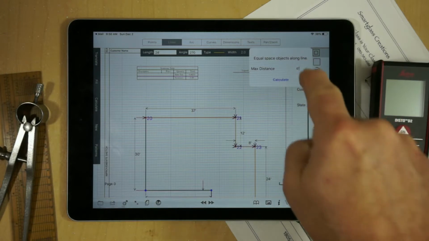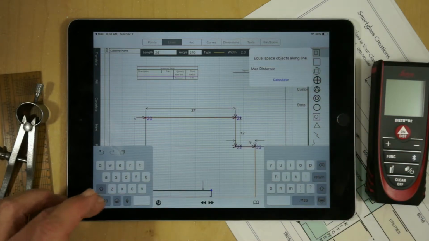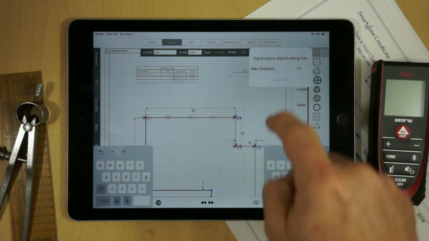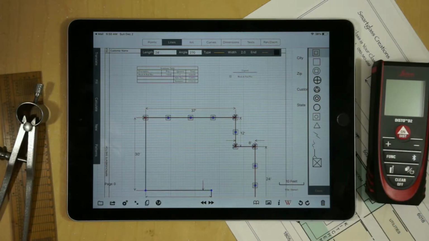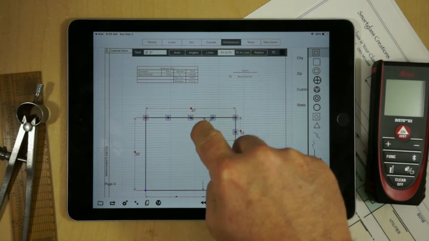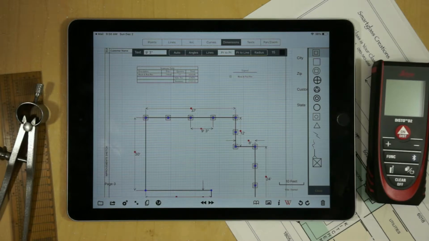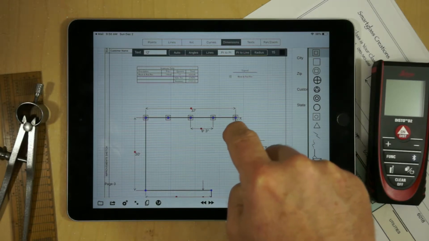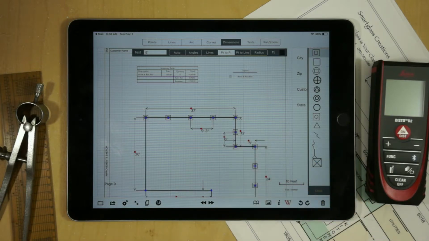Depending upon the pier type, they would actually have a maximum distance apart. And so in this example, I'm going to say it's 10 feet apart and calculate. And now GraphPad calculates the optimal spacing for these piers. And as you can see by looking at it, they're not actually 10 feet. What they are is 9 feet 3 inches along this wall. And along this other wall, if we select the 2 points, they're actually only 6 feet apart.